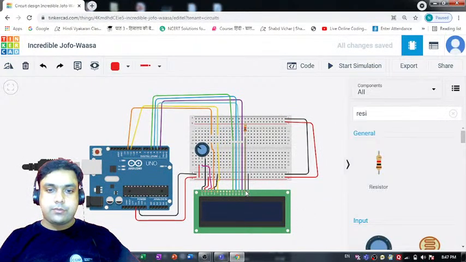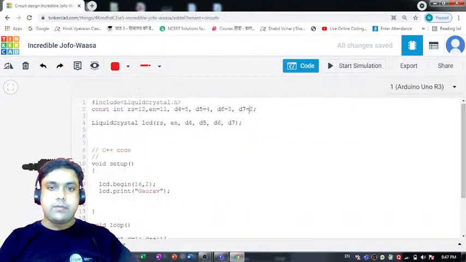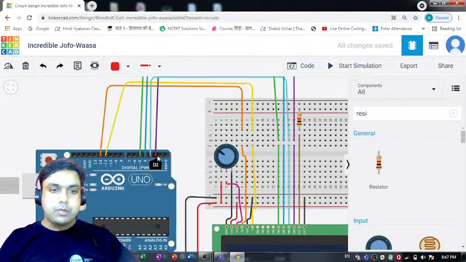So the anode I've connected to the positive terminal, perfectly fine. And what is this? It is DB7. Have I defined anything for DB7? Let me check. Yeah, D7 is connected to pin number 2, and that is absolutely fine, I think.